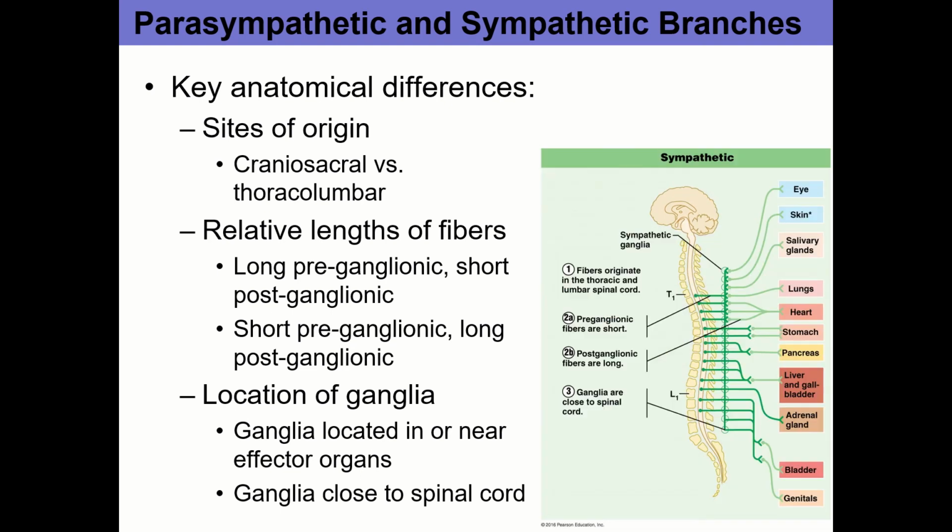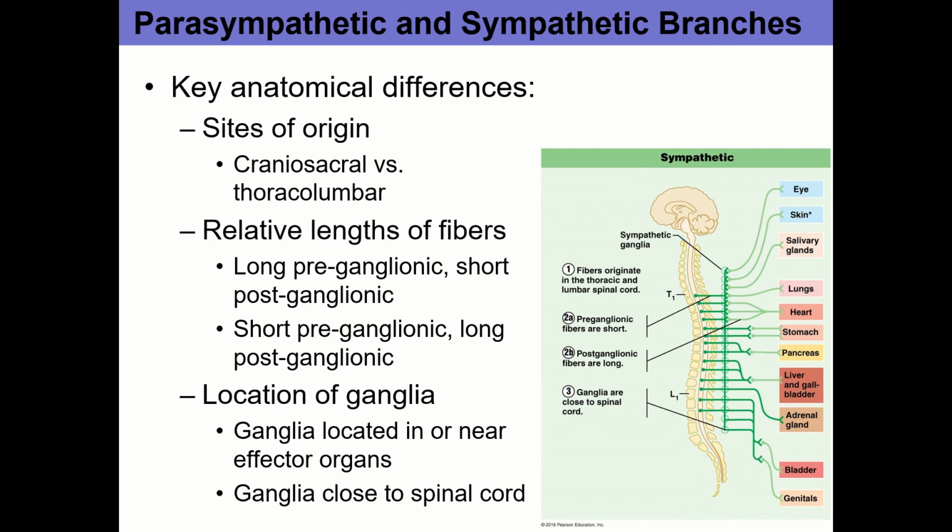As opposed to the sympathetic branch of the autonomic nervous system, which is sometimes referred to as being thoracolumbar. Again, I won't refer to it as that, but its pre-ganglionic cell bodies sit in the spinal cord, and they originate there at T1, at the very top of the thoracic portion of your spinal cord, and they terminate down here at L2. So it's thoracolumbar because it spans the thoracic section of the spinal cord and then runs down a little bit of the way into the lumbar section.